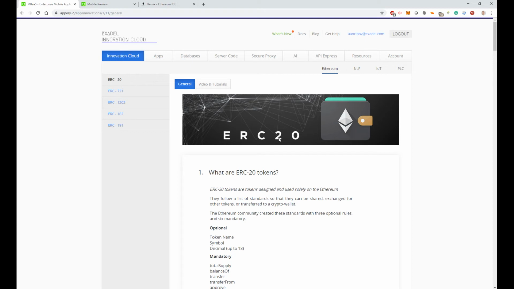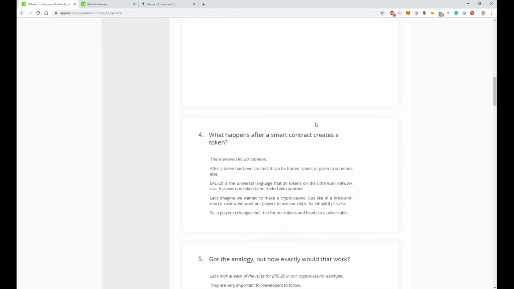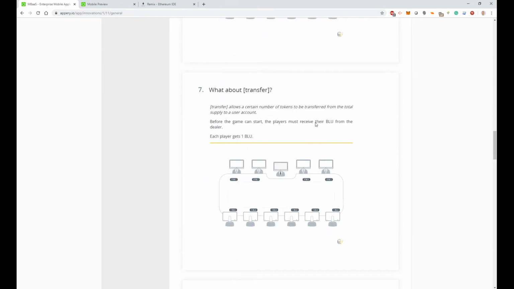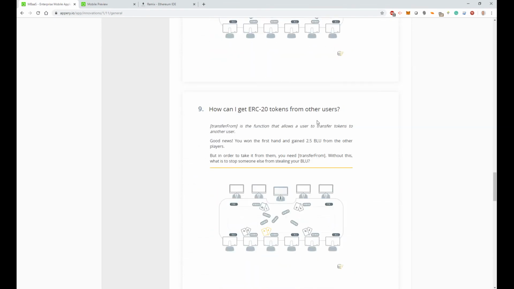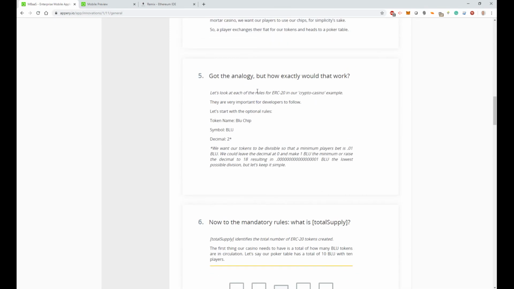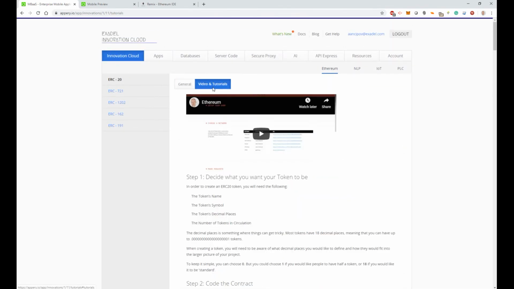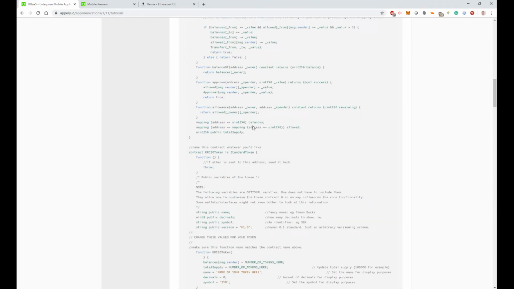Namely, this contract is responsible for releasing Ethereum tokens according to the ERC-20 standard. A user can get all necessary information about ERC-20 tokens, see the video of how this application was created, and create it by themselves following our tutorial.